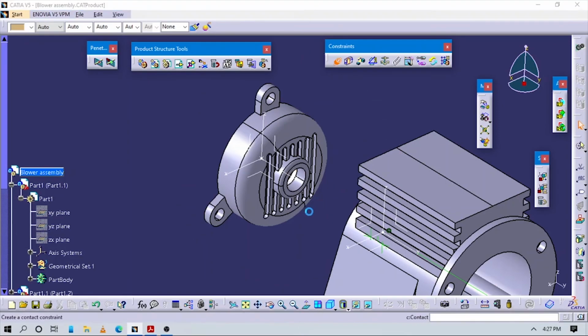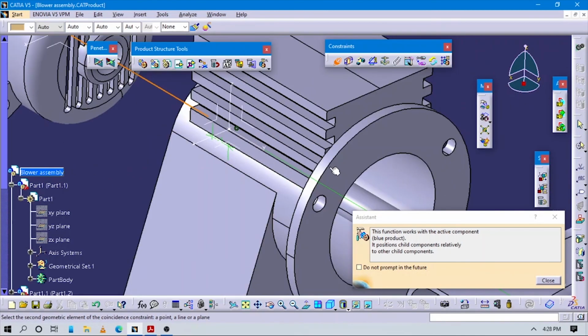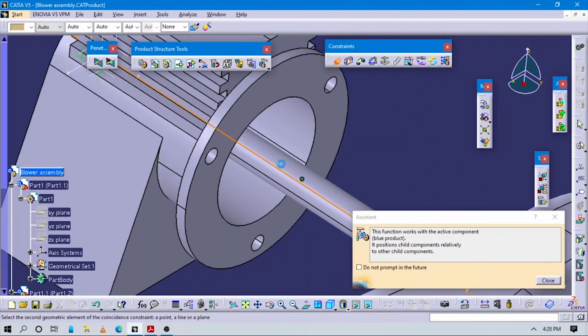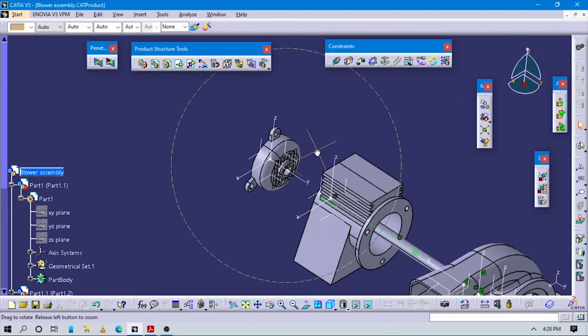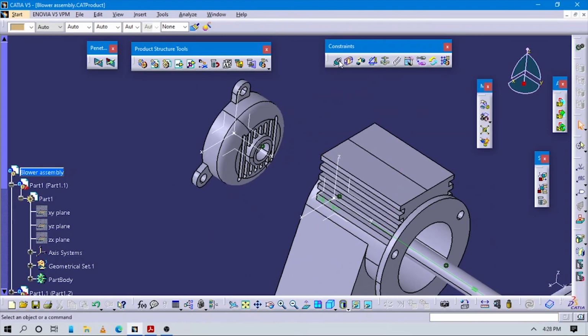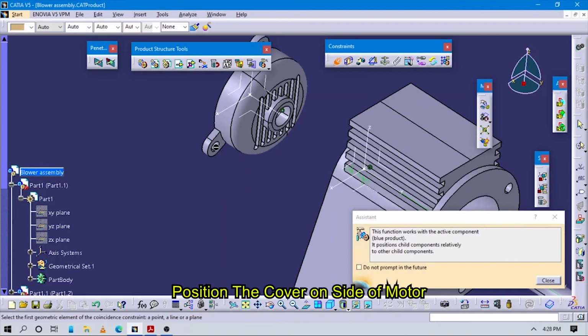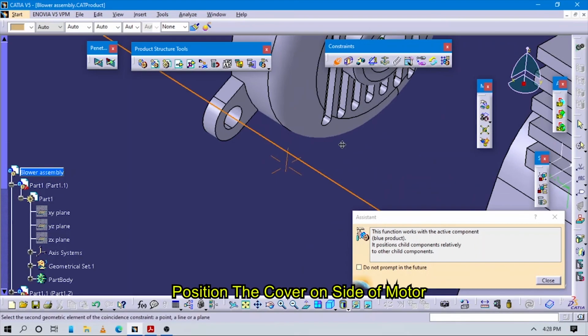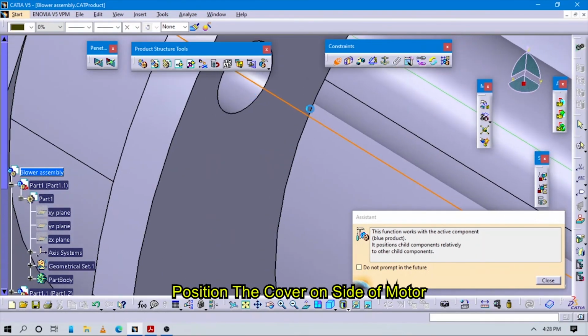Now go to coincident constraint again here and select the axis of this. It is coincident to the axis of this shaft. And again go to coincident constraint, and the axis of this hole should be coincident to the axis of this hole.